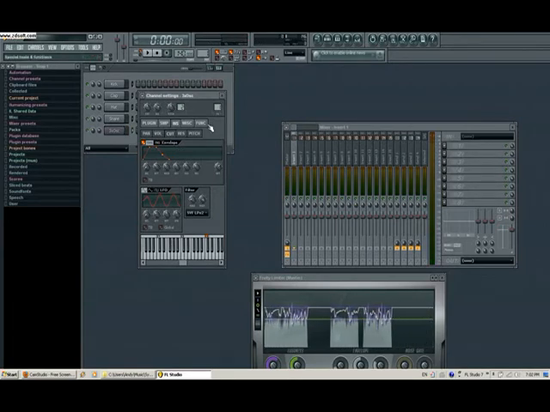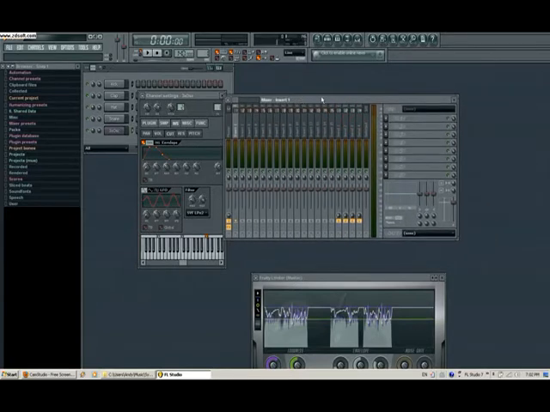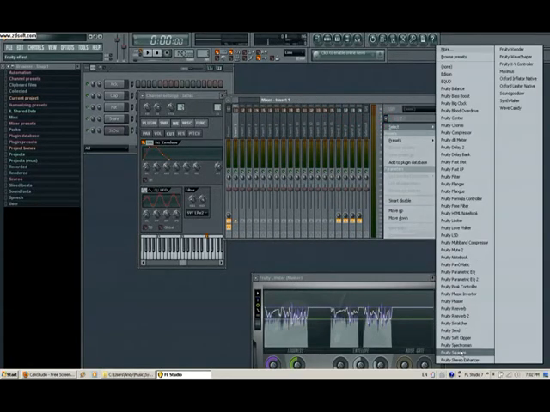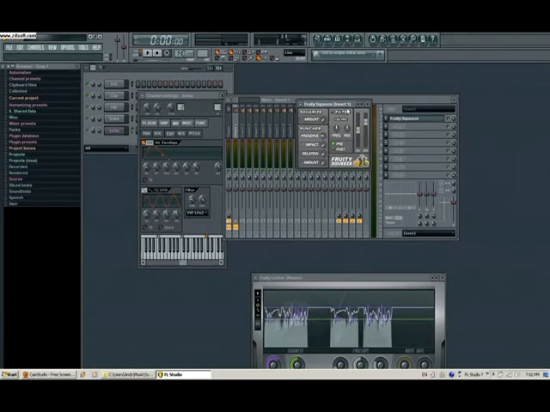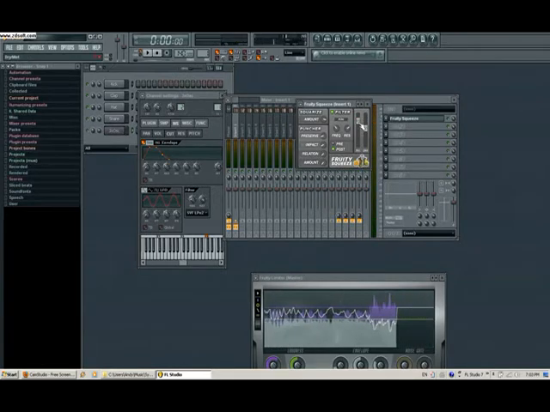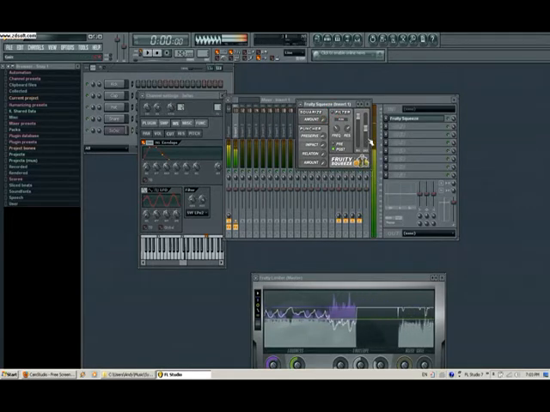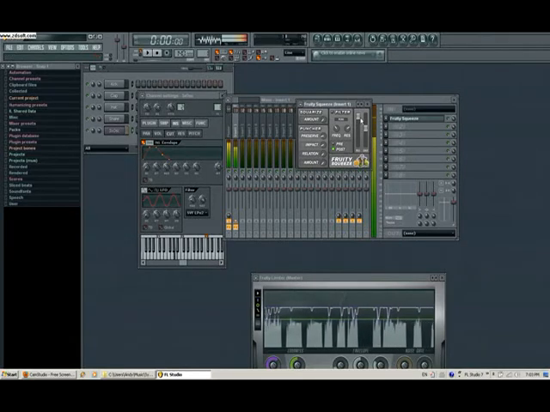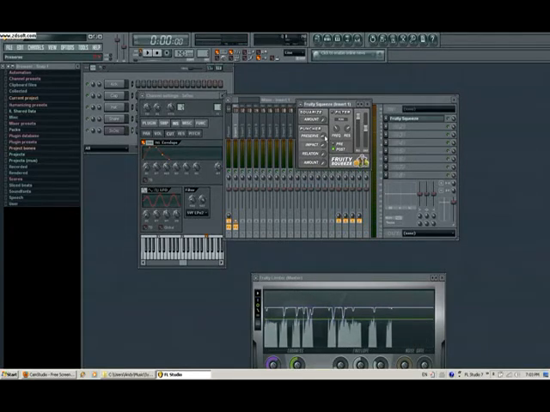Alright, anyways. So the filter, the effects channel, you want to put a Fruity Squeeze. This is the thing that makes it sound right. So just use the default. 100% wet for now. No filter. Turn the squeeze all the way down. Okay, the two knobs you want to play with for the tone of the voice is the preserve and the impact.